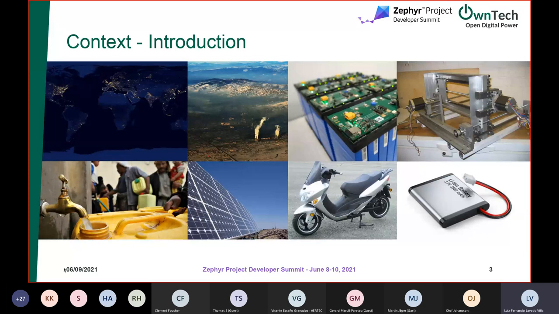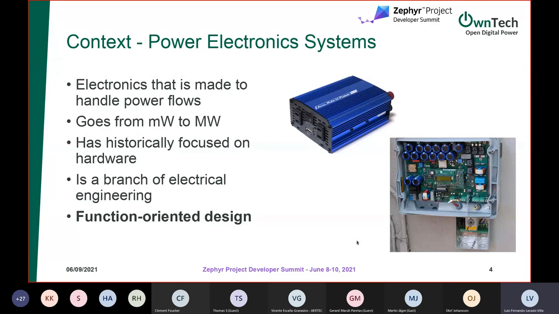But that's on developing or basically industrialized countries. In less industrialized countries, there are other issues like water access and energy access. We have the emergence of renewable energies. And all of this is the backdrop of something else that's happening, which is the availability of low-cost batteries, the electrification of our mobility fleet, especially small electric mobility, and also this maker culture that is establishing itself, taking root all over the developed and developing world, where people try to come together, put together stuff, make their own 3D printers and try to solve their issues themselves. So what all these things share in common is the need for power electronics.